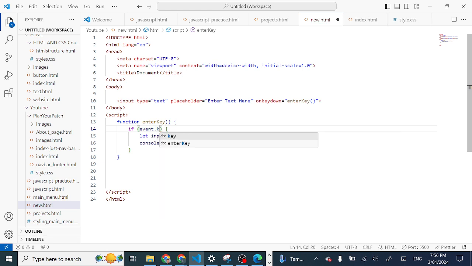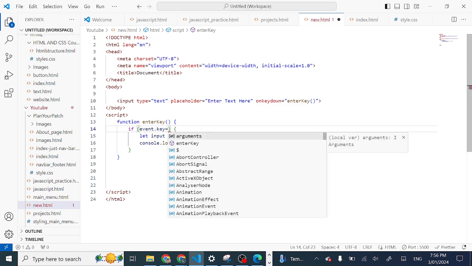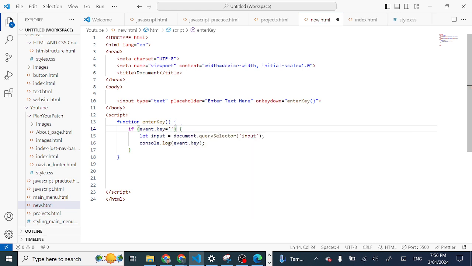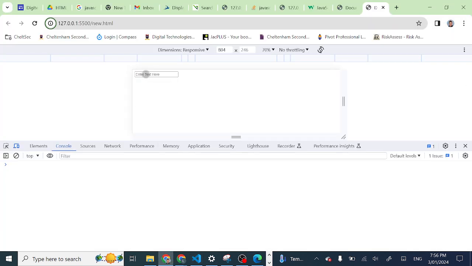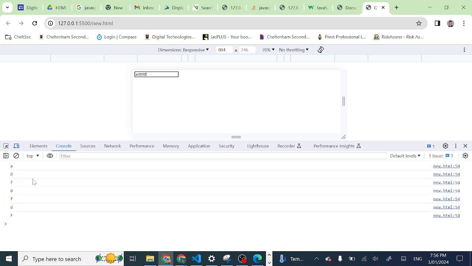Now the next thing we want to do is put in event.key, and we know that it's returning the value of the key. So in the case of the enter button, it was case sensitive, so I'm not sure it will make any difference, but capital E, Enter, that's what it's returning. So hopefully when we click save now, only when we push enter will it actually give us the result on the screen. So if I put, and it's not working.